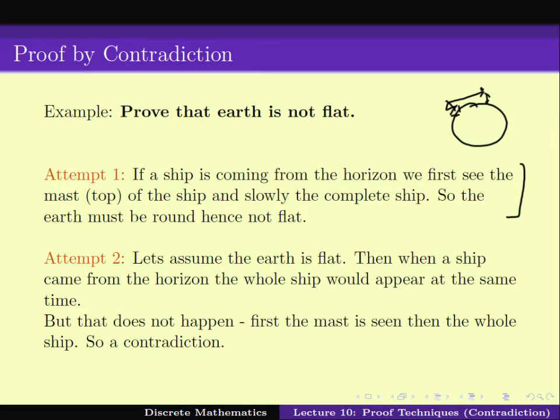Now all we are saying is that there are different kinds of proof techniques and you can choose any one of them. And for particular problems, obtaining a proof using one proof technique might just be easier than obtaining a proof using the other. And that's all that we are saying with these different types of proof techniques. Right? So in other words, proving that the earth is not flat can be done either using a constructive proof or using a proof by contradiction.